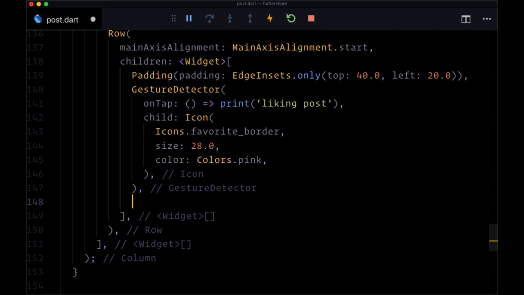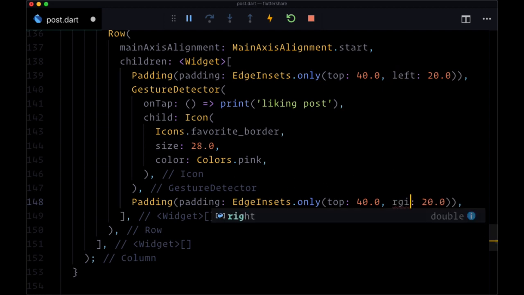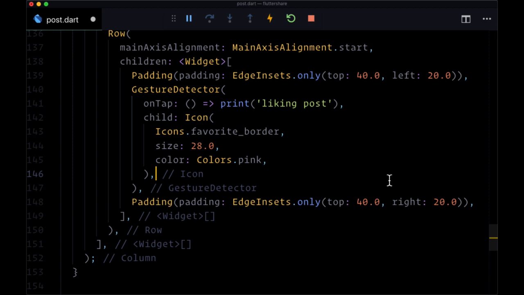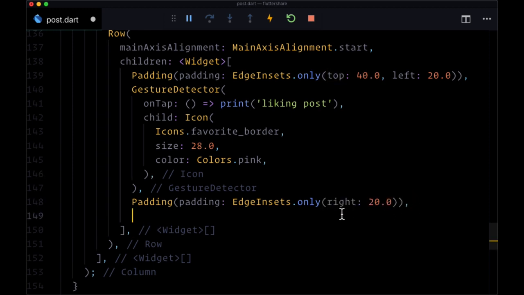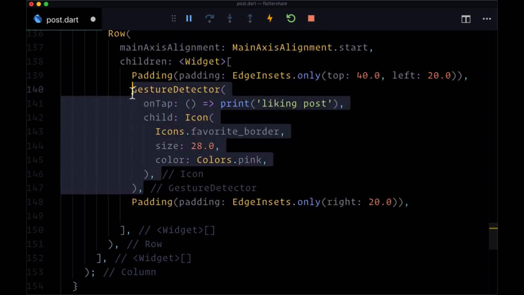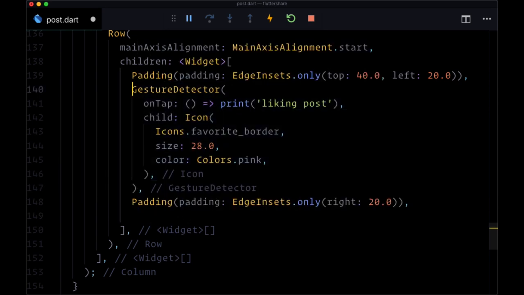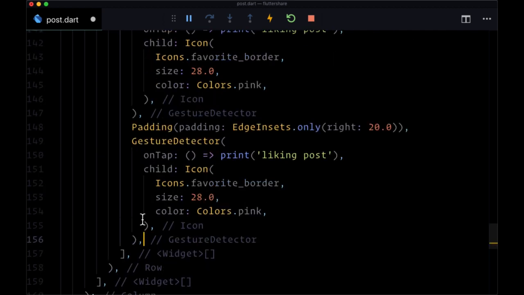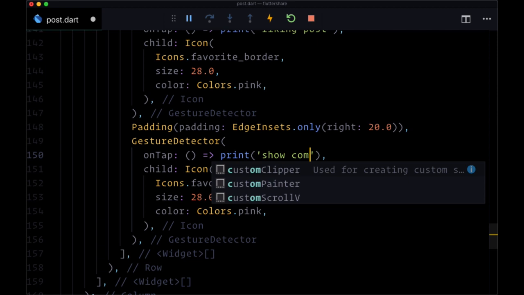After our like button, we'll have another padding widget. So we'll just copy the first one, where here we'll set right 220 to separate our like button from our comments button. And then we'll have another gesture detector, so we can copy that as well, where for its on tap, we'll want to show comments.